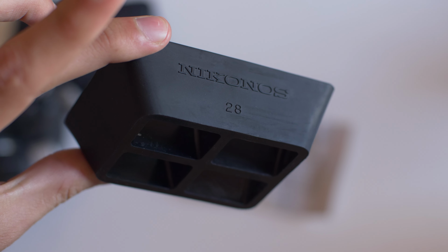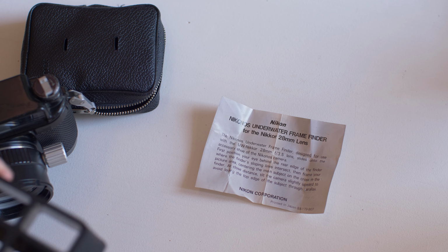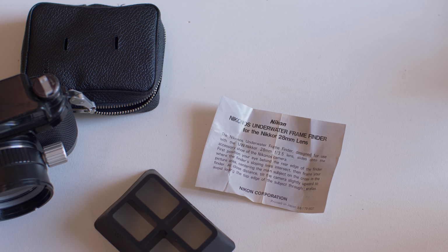I also shot the 28mm lens that I have for the Nikonos for the first time, and the aspect ratio was not as wide as I expected it to be. It comes with an external viewfinder that I forgot at home on the day, but I looked through the viewfinder to get an idea of how wide the lens would be, and the instructions don't really seem to add up to what the viewfinder is actually showing you. But that's an issue for another day.